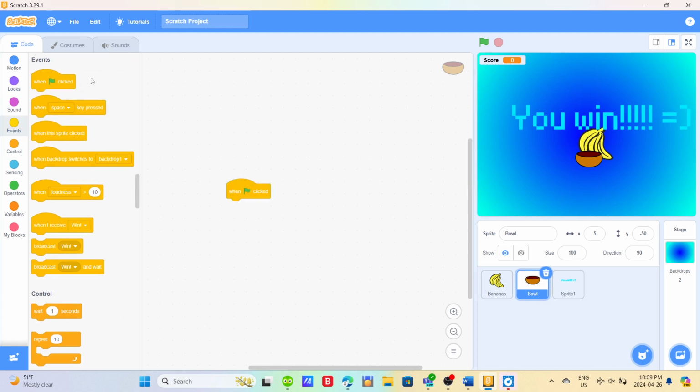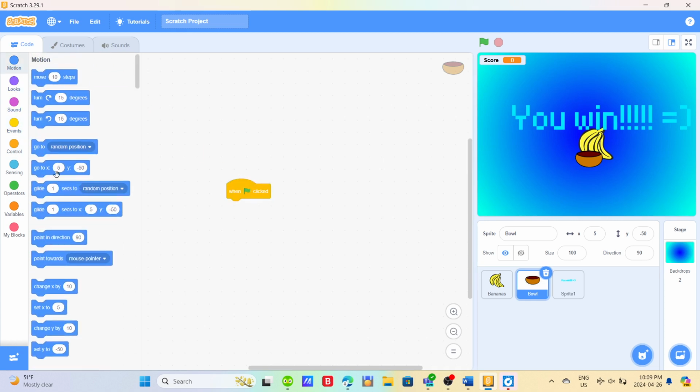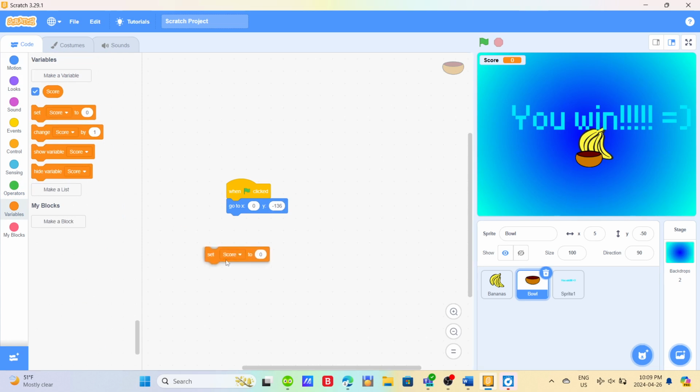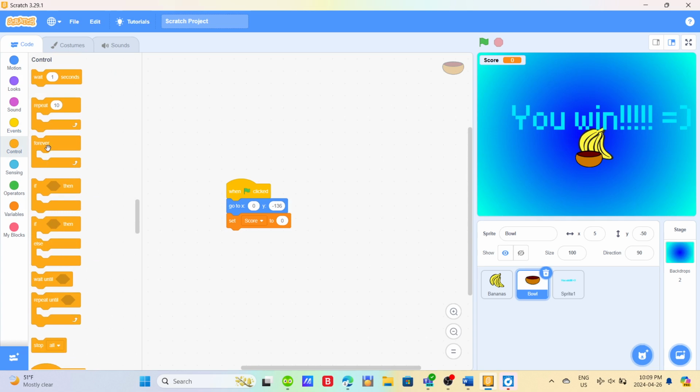Okay. When flag clicked, go to X 0 and Y minus 136. Okay, and then we'll set score to 0. And then forever, let's drag an if then block.